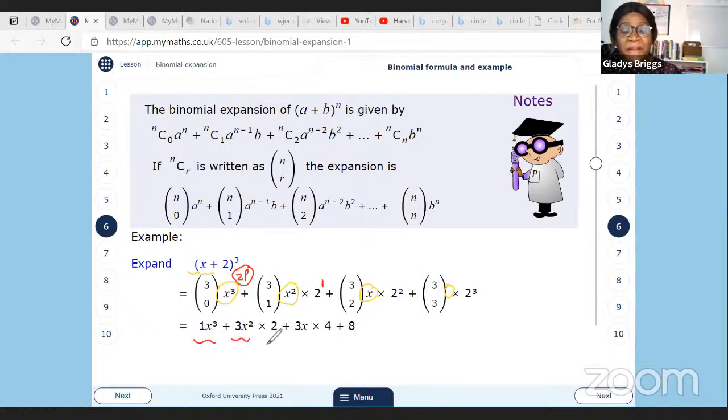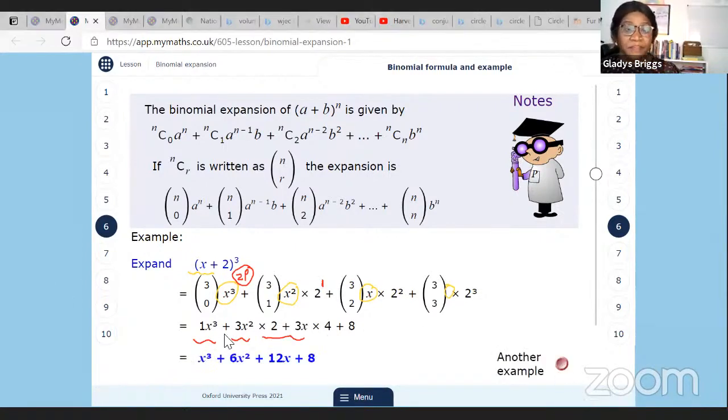They have just used binomial expansion, combination, to work out the coefficient of x, basically. So you always know what that coefficient of x is going to be without really going through the process. So this is 3 times 2, and this is 3 times 4, and then the last one is just 8. So write down that example, write it all down, how they worked it out. Make sure you know how to do this using your calculator: 3 choose 3, 3 choose 2, 3 choose 1, so that you know what number is in front of x all the time. All right?